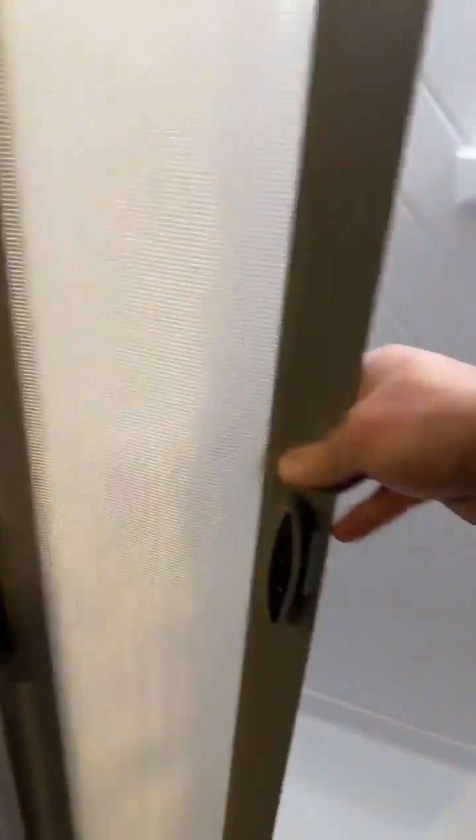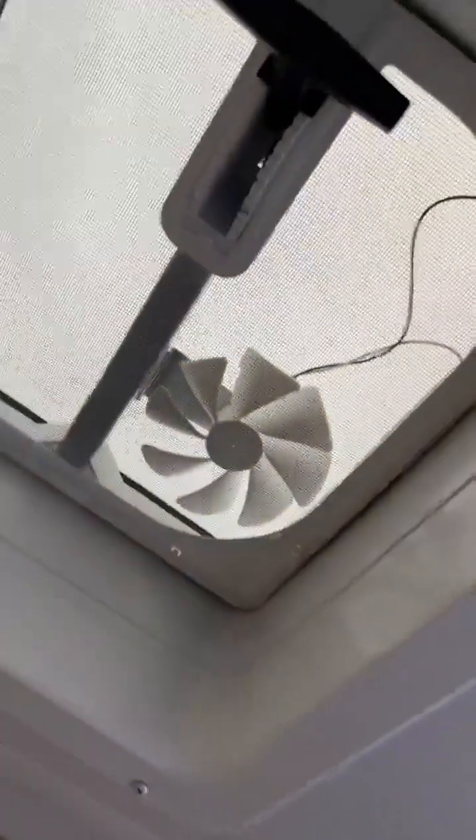Here is a walk-through bathroom. You have your nice foot-flush toilet — it's a lot taller than a lot of less expensive campers. Storage. Sliding doors on both sides so they don't swing out into your way, so you have all this room. And then your antimicrobial shower curtain door that wicks off all the water so that way you don't have mold. It's a nice-sized shower, probably three feet wide, a couple feet deep, with the skylight and a vent. It does have ducted AC. And kind of a nice thing — you have a curtain so you can close off the toilet area from the shower.